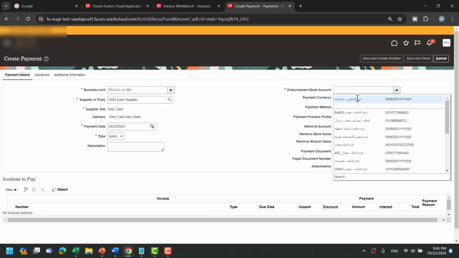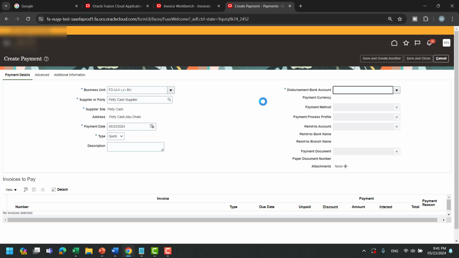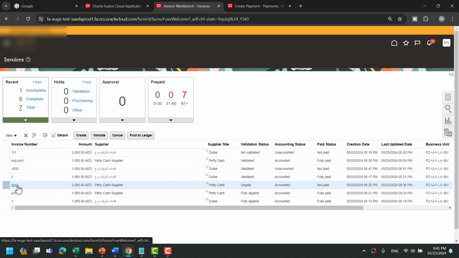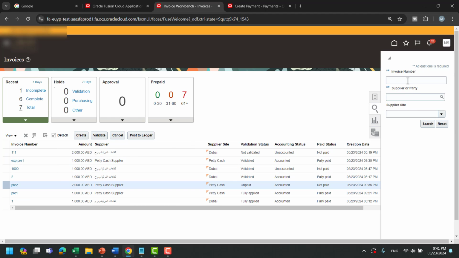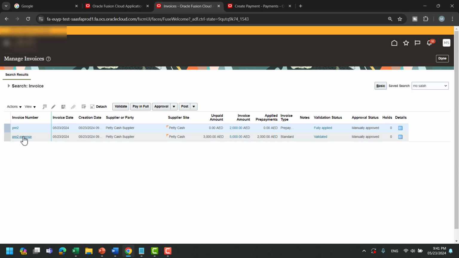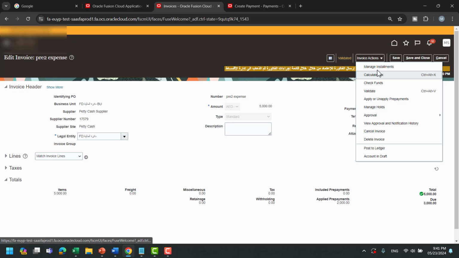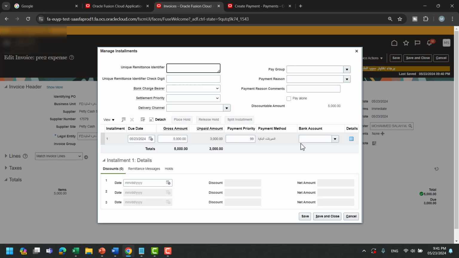So I can come here to select the, really I forget what is the prepaid to P2 expense. I have to select again what is the payment reason.